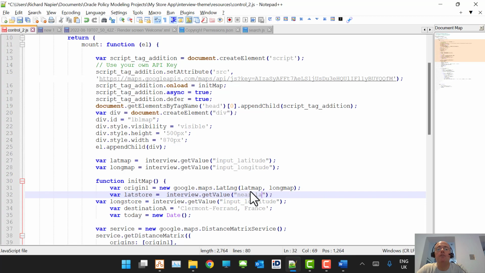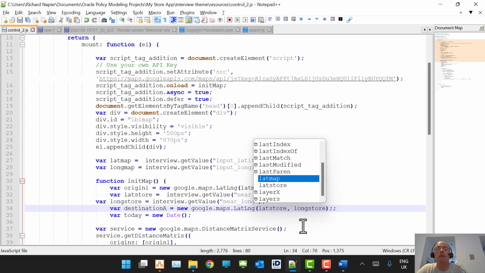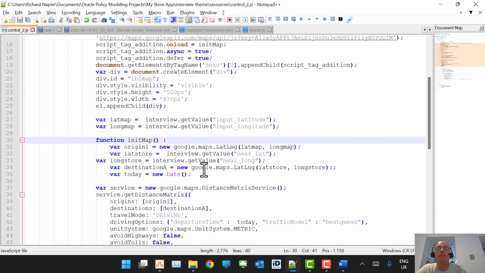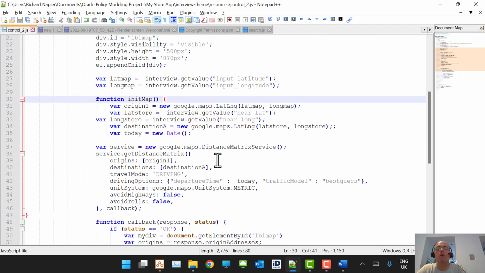And in the testing, you can see I actually hard-coded something here. So I'm going to grab those values. There we go. And in my testing, you can see that I actually had a hard-coded location in France, which is where I am at the moment. So I'm going to remove that and replace it with a nice little call to Google to go and get the location, so I can calculate the distance matrix, as they call it.